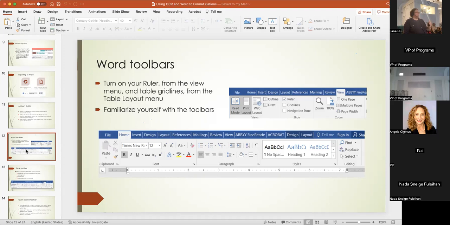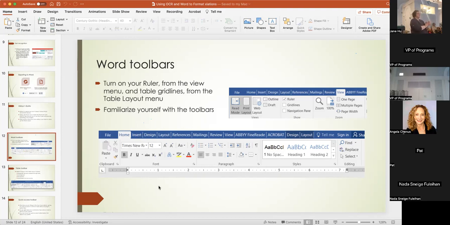And so this is just kind of a note to you to familiarize yourself with the toolbars and all the things that are in the ribbon, all the things that it can do. Your Home is where most of your stuff is that you use on a daily basis. And then over here there's a design and layout. That is your table design and layout. You're going to use those a lot using full page tables. That's different than the design and layout that's over to the left. Those are for the full page. The ones on the right are just for the table.